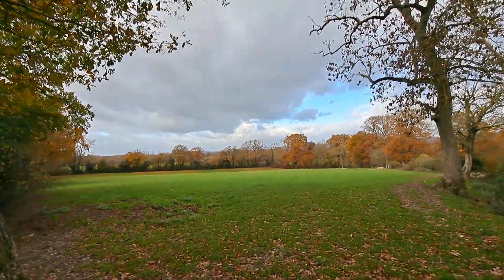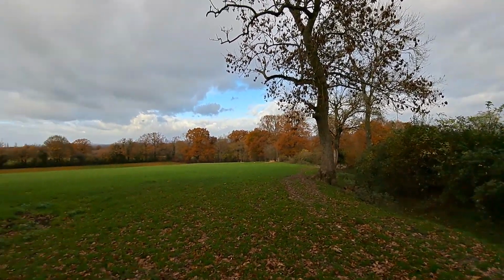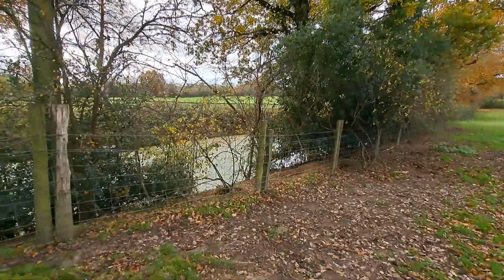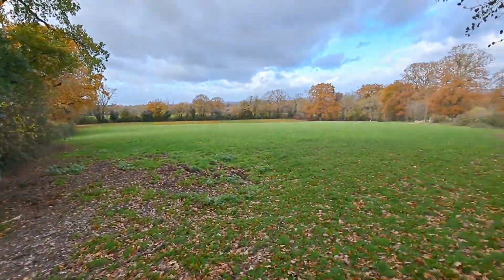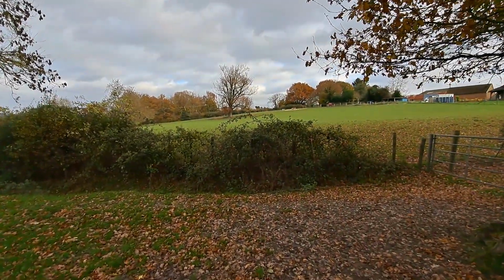Morning. So today it's 10 o'clock on a Friday. I've got a day off, so I am back at one of my permissions, and it is so brilliant. I've just been talking to the farmer, and I've got a little pond here, quite a big pond actually. I've got all these fields, so every field I can see is doable.